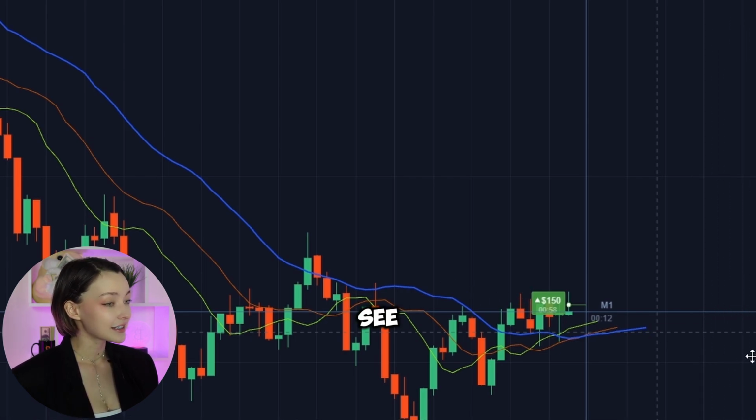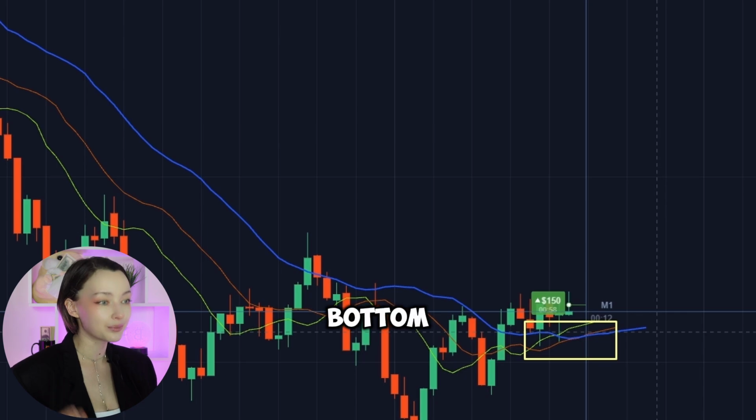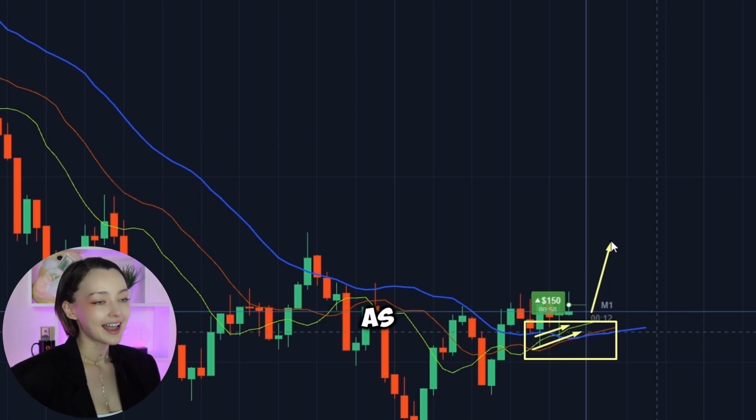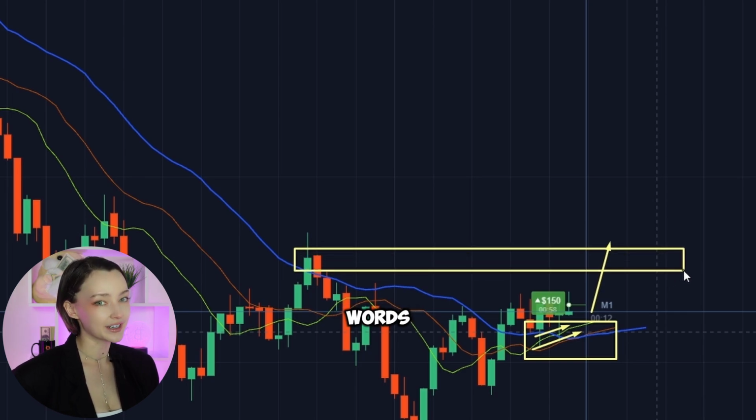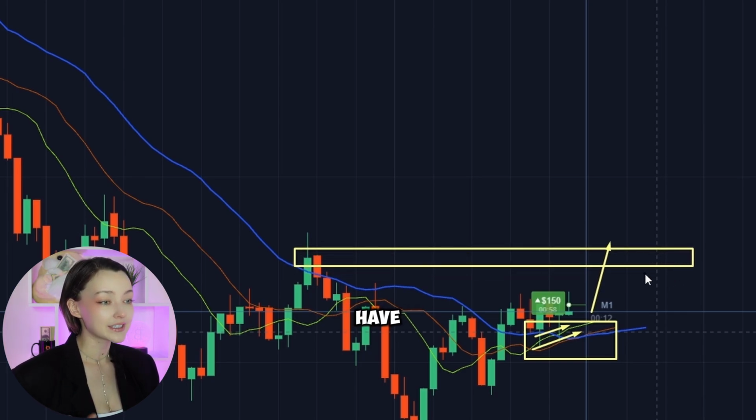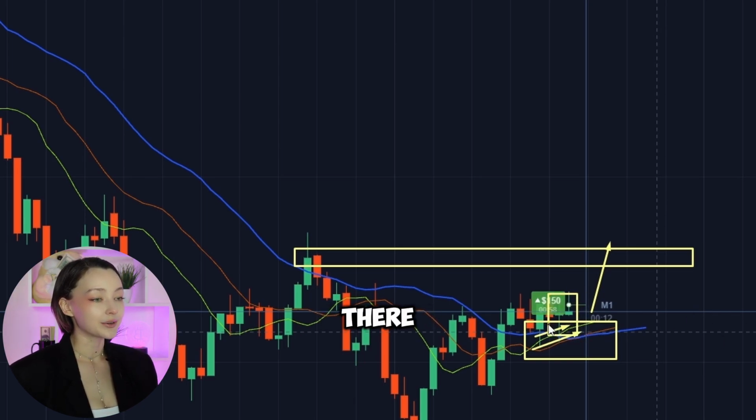In this case, I see an intersection where our two lines are crossing the blue line from bottom to top. This is an upward signal, as confirming factors do. I can also note that there is a resistance level above the chart the price is likely heading towards. And we also have this candle right here with large shadows and a small body. This candle shows that there are not too many sellers over here and the price will probably keep on rising.